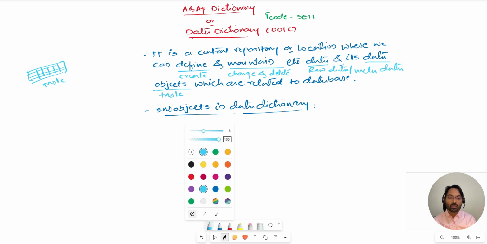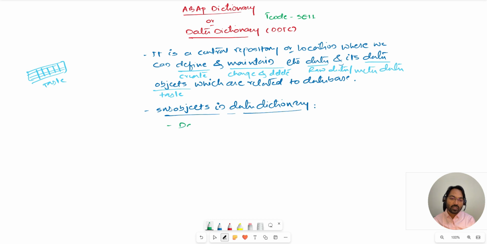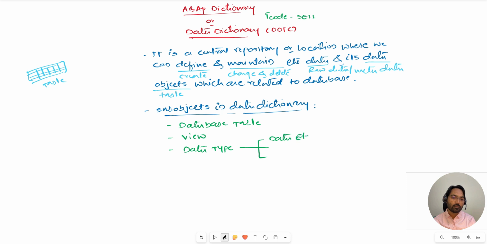What are those? The very first is database table. Next comes view. Within the view we again have 4 types. We will discuss each and every topic in detail. Then comes data type. Within the data type, we again have 3: one with data element, another with structure, and the table type.